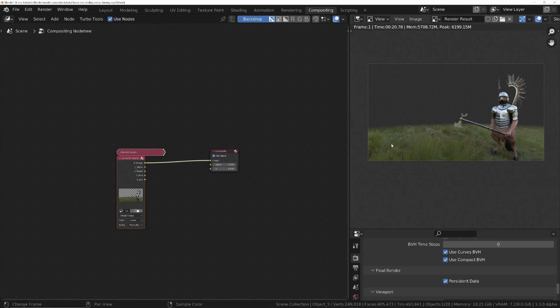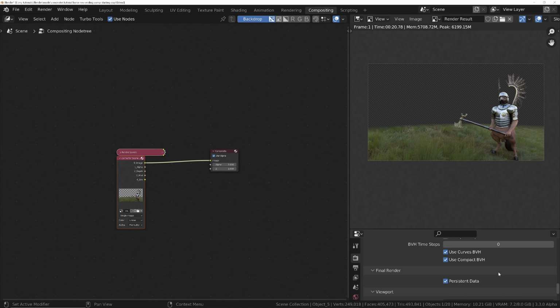So now I've finished rendering, I can turn this off, and you'll notice down here, before I turn it off, we're using 7.2 gigabytes of VRAM on the graphics card. And that's going to be problematic. So if you try and go back to the layout and use a viewport render, and you've only got 8 gigabytes of RAM on your graphics card, then using persistent data is probably going to crash Blender, or at the very least, it's going to take a long time to start rendering, if it can at all.